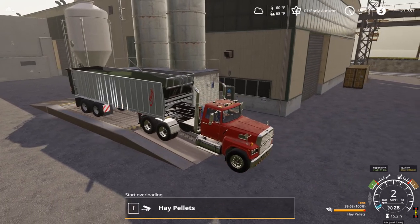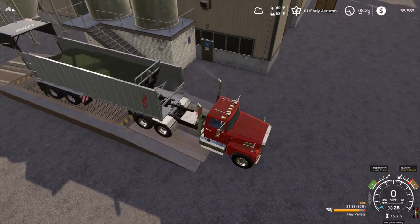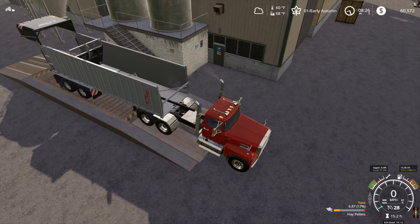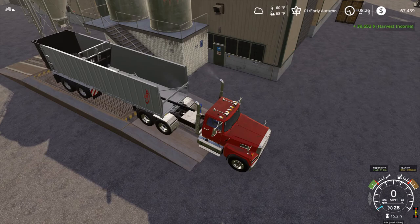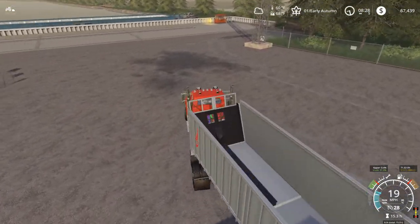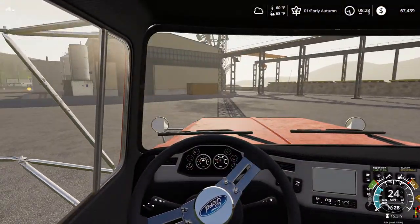Alright, hay pellets, whole truckload, here we go. Let's watch the money. It keeps on climbing, keeps on climbing. $39,652 for hay. It's pretty good money, people. Pretty good money. Not too bad. Alright, let's go up here and get our onions real quick.